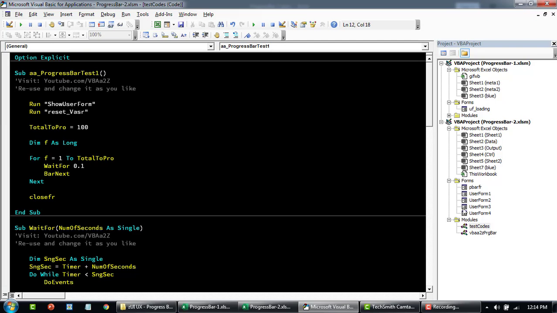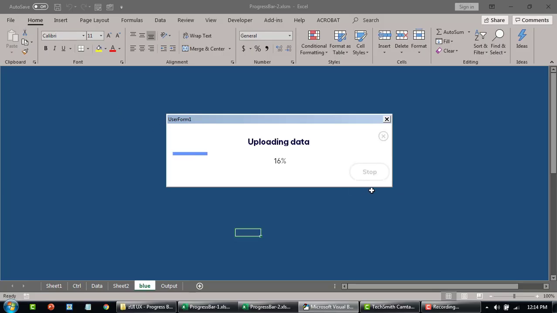If you download the project later and see these test codes, in the first code that is there, you'll see that first it loads up the user form, runs this show user form, and then the second part just resets all the variables. And then it sets the number of times you want to refresh this particular progress bar. The number of times is how many times it's going to increment the progress. And here it's looping from 1 to the number of times you set up here. It waits for 0.1 second, then refreshes the bar, and closes the user form when that is complete. Simple like that.